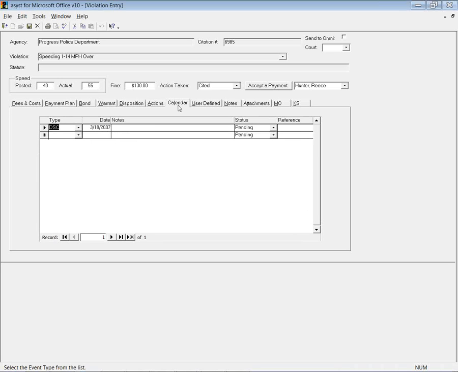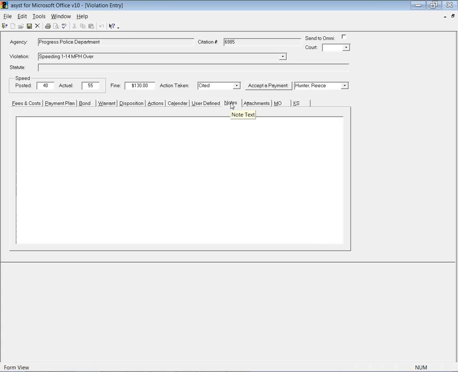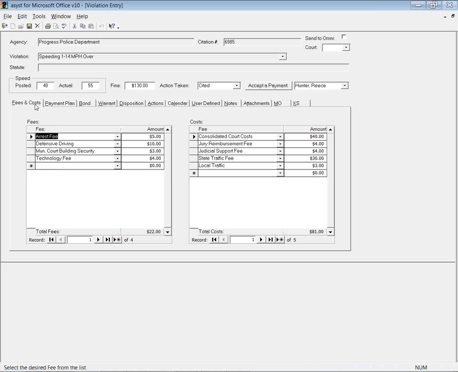We also have the ability to put key events on a calendar, and you get to define what those might be. Maybe this guy's going to driver's school, so you can put it on the calendar, you can put notes, but I can pull a calendar based on what's going on today, or I could do it by event. So lots of ways to manage your day. And like I said, you can also do unlimited notes. So the nice thing is we've been able to enter in everything on these screens without having to leave it. Now let's say you're one of those organizations and the police officers have a ticket writer.